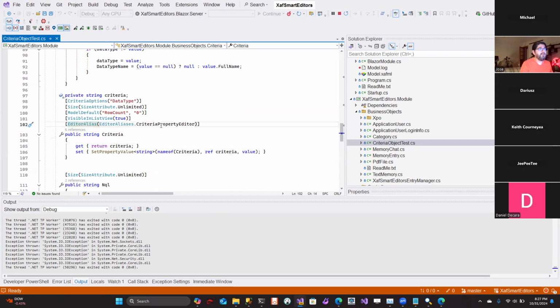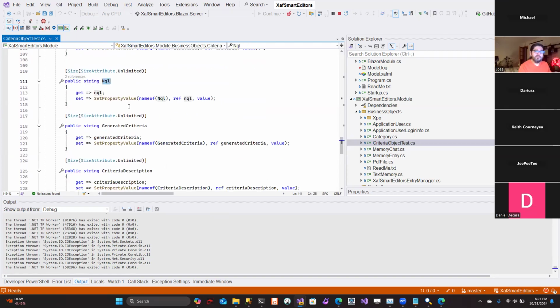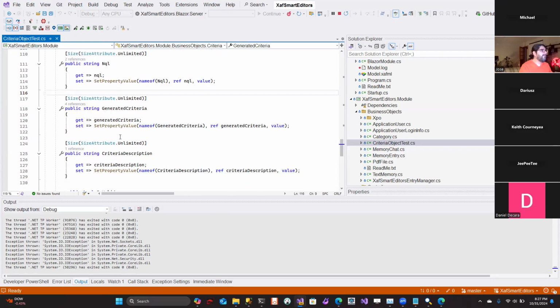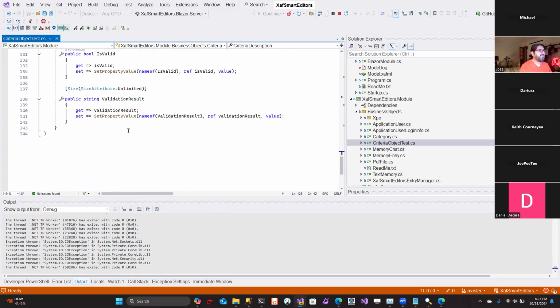So you have the editor alias here, criteria property editor. Then you have the NQL, which is the natural query language, like a human-readable request, the generated criteria, and we can also generate the description of the criteria. And also we run some validation to see if the criteria is valid or not.